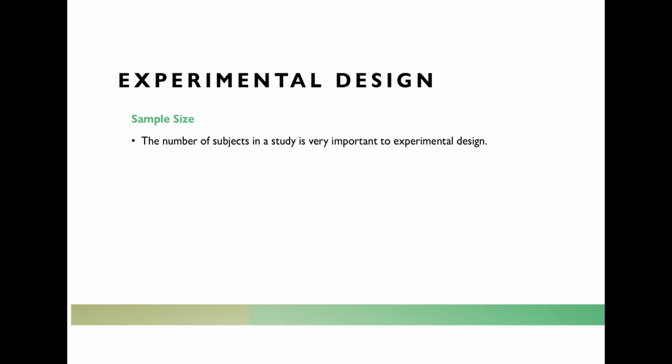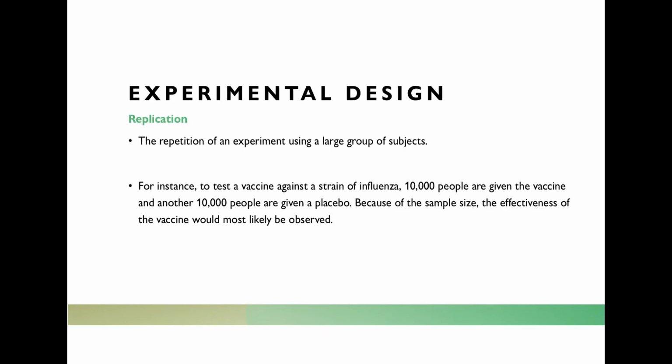As we said, sample size is a big deal. And when we talk about sample size, simply that's just the number of people that we have in our study, whether it's an experiment or an observational study. And one of the reasons why it's important, especially in an experiment, is it really has to do with the repetition part. The replication of our results needs to be consistent. And so the bigger group that we have, the more reliable our results are. Now, it doesn't mean we have to have huge numbers of people to collect any kind of data about some sort of variable. But the more we have, the more reliable it is.